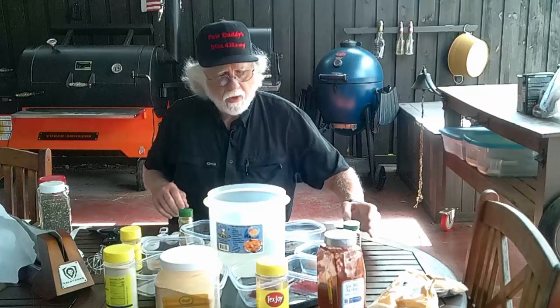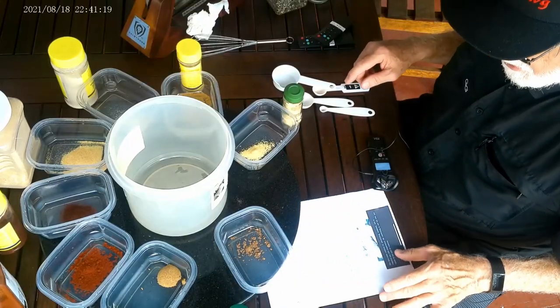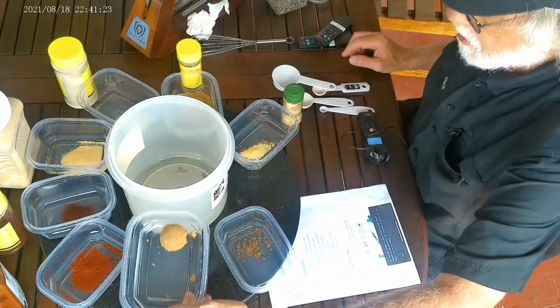So these are some rubs you should consider — we're going to go through two recipes and get right to it. This first recipe is called Carolina Dirt. There is a product on Amazon that's commercially based and part of its name is Carolina Dirt, but it contains salt, so don't confuse it with this recipe. This recipe contains no added salt.